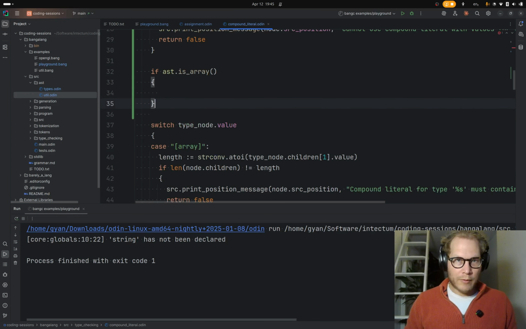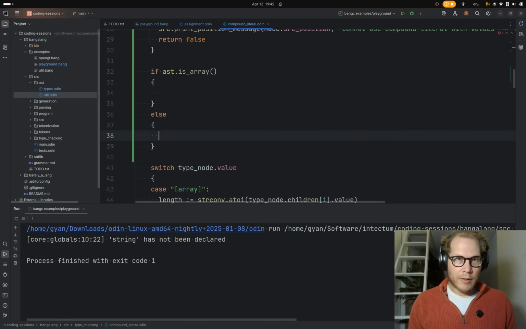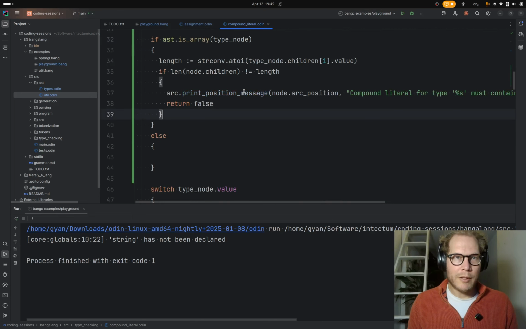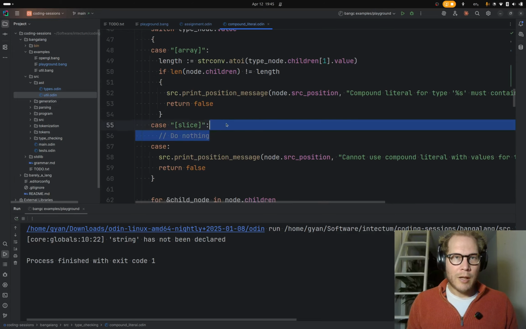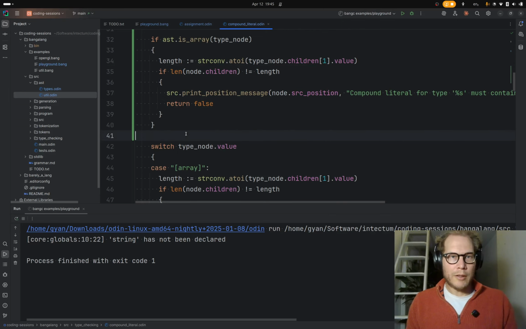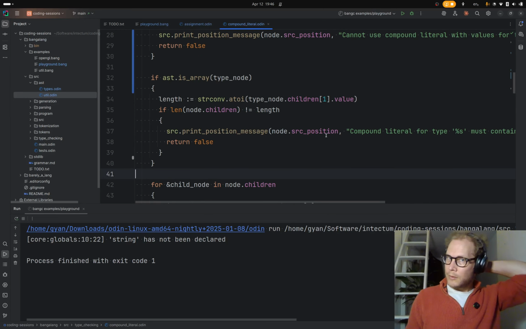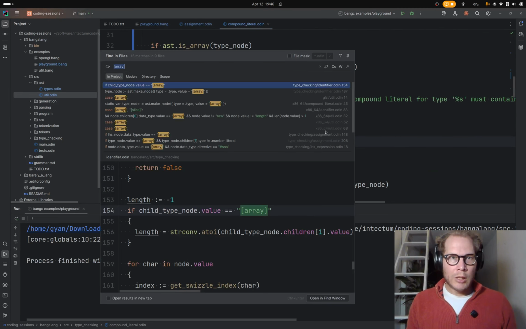And this is how we decide whether it's an array or a slice. So array goes there. Oh, slice is nothing, so we'll just go like that. Like so. Okay.